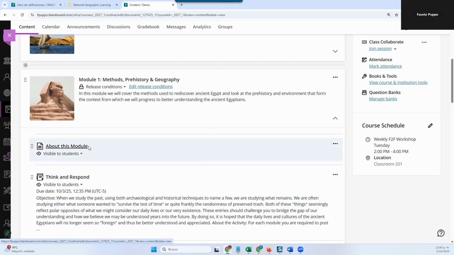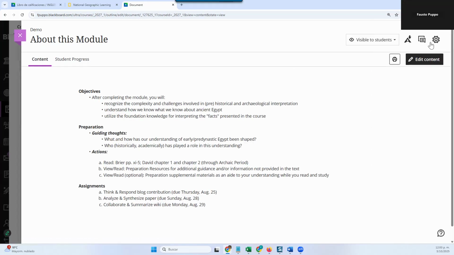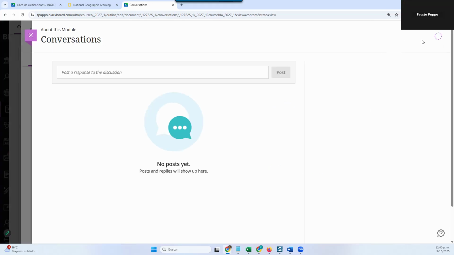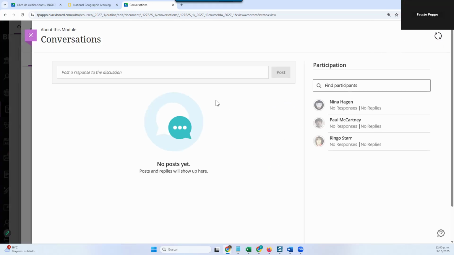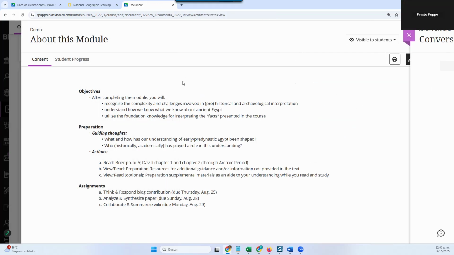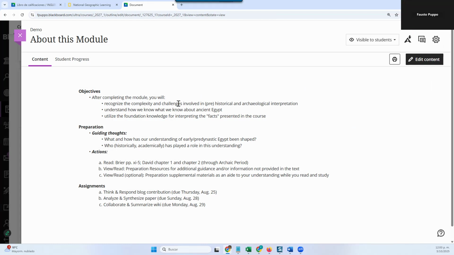Now if you access that, you will see, and students also will see this icon. When they click on it, it looks and works like a discussion forum, but now it is linked directly to that. Also, when you create groups and you make a discussion or an assignment a group discussion or a group assignment, they will have the ability to communicate and have a private discussion with their peers. So that is also available. If there is a new post or a new comment or a question or any new item in the class conversation, you will see a purple dot here indicating that there's something new going on.